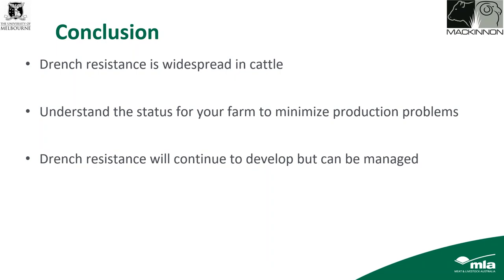I think you really got to look at, for the weaner cattle, and it follows on from what Ben was talking on last week, quality of feed is really important to keep young cattle growing, and not only helps them, they're more resilient against the worms they pick up, but also the other part is just plan ahead. So if you're all cattle, you obviously haven't got as many options, but if you've got an area of the farm, you know you get bad worm problems with the younger cattle, well, it's time to review those paddocks and perhaps run older cows and calves in there rather than weaner cattle in that particular area, just to try and reduce the overall contamination of that area. And if you've got sheep, definitely use them as part of the equation.